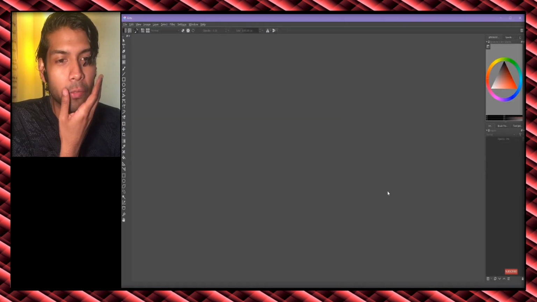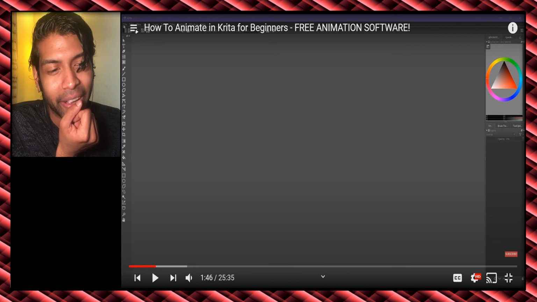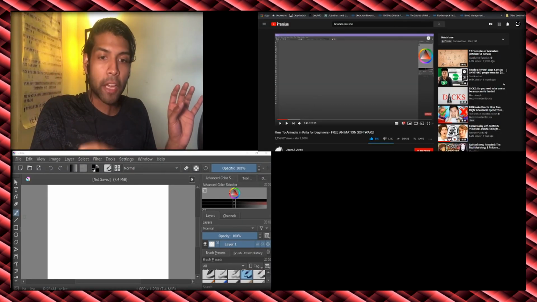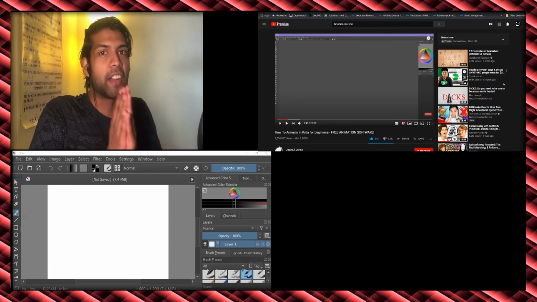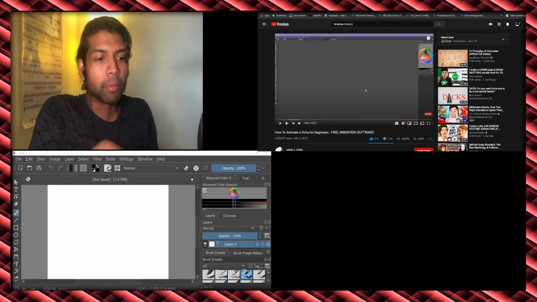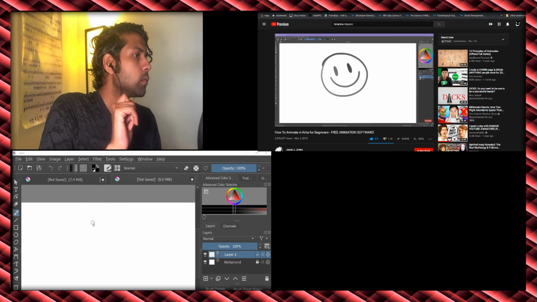So when you first open up Krita, it will look like this. To create a new image, we're going to go up to... Wait, I'm gonna open up my other thing. Okay, so now I have Krita in the bottom left and the tutorial in the upper right. If this ends up looking too small in editing, then I'll play with sizes and do my own little thing. My face is probably gonna be in here somewhere. And we have a new blank document, which we can go ahead and start drawing in.